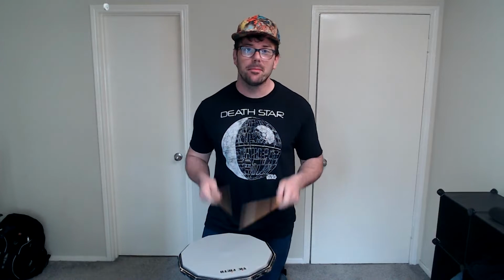So what is the flam? The flam is super awesome. It's basically an embellishment. There are going to be a few different variations, but I want to start with the basic principle. In any note that you play on drums, let's say that's my main note, I'm hitting on the downbeat of count one. One, two, three, four, one.